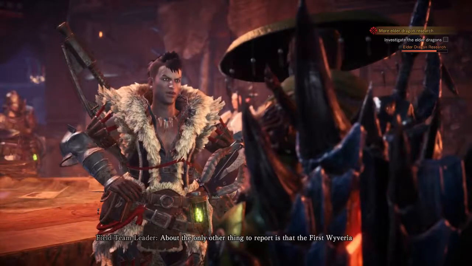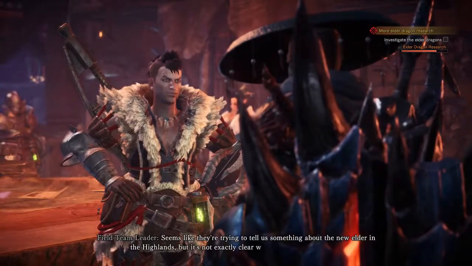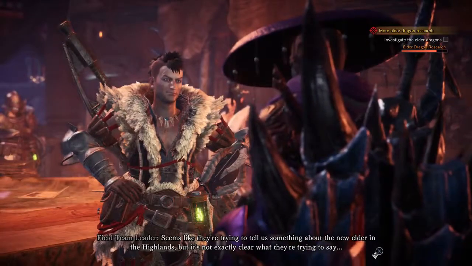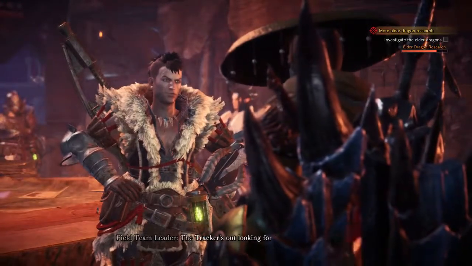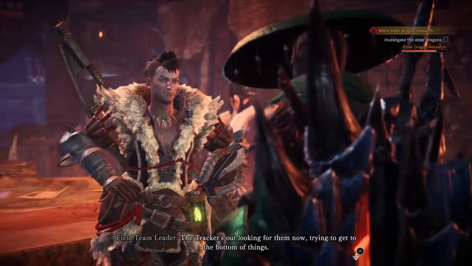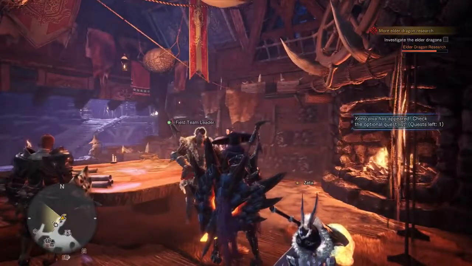But the only other thing to report is the first Wyverians have been showing themselves a lot more frequently. Huh. Wonder what that is with them. Seems like they're trying to tell us something about the new Elder in the Highlands, but it's not exactly clear what they're trying to say, because, you know, they don't talk. All they do is go, and nobody knows how to understand what they're saying. The tracker's out looking for them now, trying to get to the bottom of things. Yeah. If she learns anything, I'll make sure you hear about it. For now, keep up the investigation.